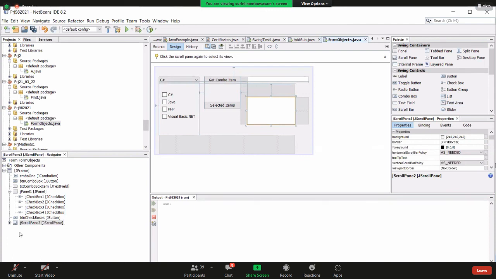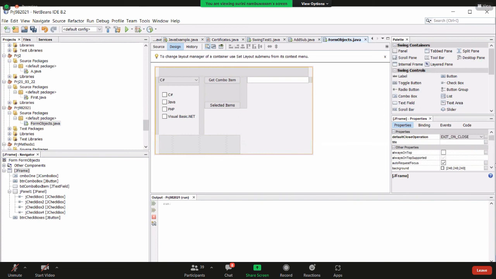Am I bringing the wrong control? I have brought the wrong control, right? I have to bring this text area, right? This should be the text area.